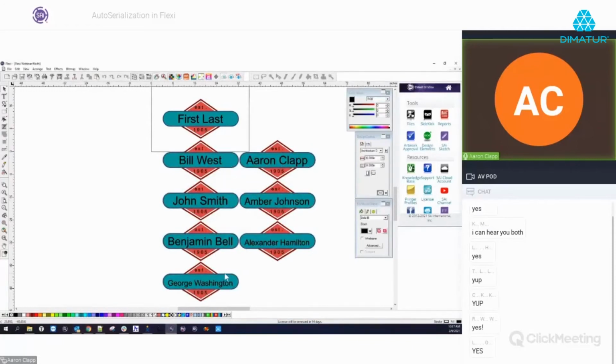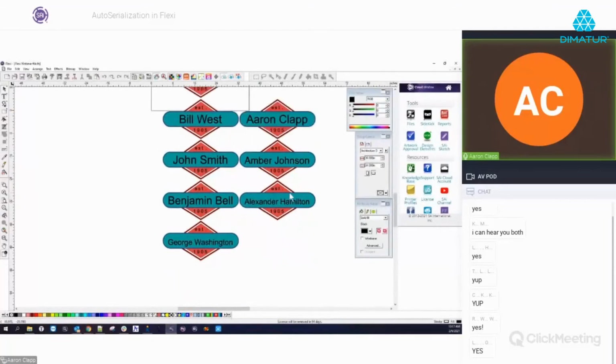So now we can see that things have been adjusted a little bit. Now, I think we could still do some work in terms of our alignment with the text, but now you can see that it's shrunk down the text a little bit so that it now fits inside of our graphic. So our George Washington, our Alexander Hamilton are reduced in size so that they still fit in the middle where we want them to be. And the smaller names get a bigger text size, but they fit within the graphic allowed.